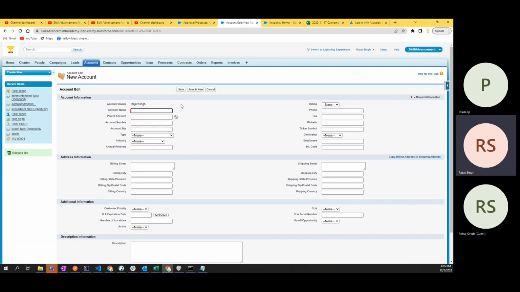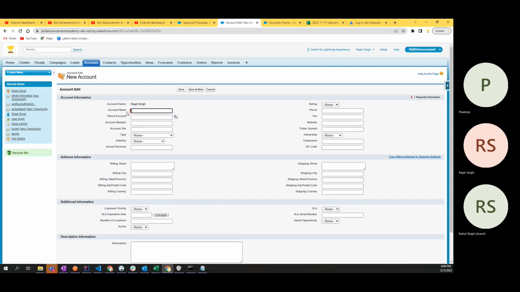Let's go ahead and create an account for Gopal. Account name should be a business, not Gopal. Let's say we want to create this account for a new private limited company. Let's say this is a wire business.